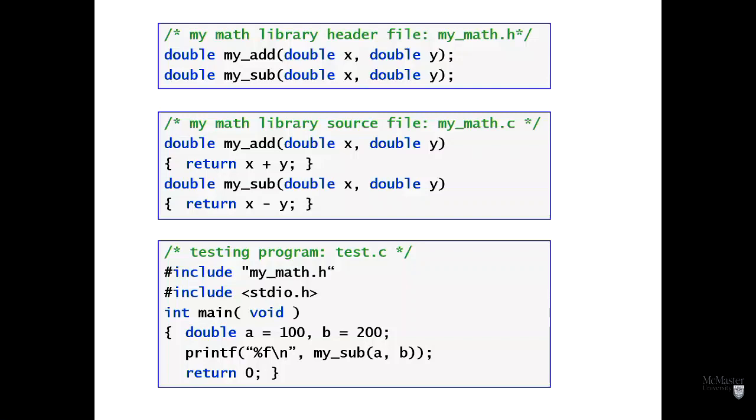Would you say this again? You only have one other file that has to have the same name? Yeah, that's true. You can have multiple header files with multiple corresponding .c files, but you cannot have one header file for multiple .c files, right? So you have to have one header file and one C file for each set of functions you want to define. But in the same header file and C file, you can have multiple functions, right? Here in this example, we define 2 functions in the same header file and the same C file. That's okay because we put both under the naming of my math library, your my_math.c library.